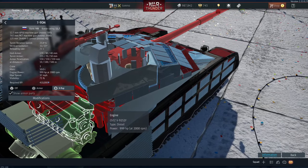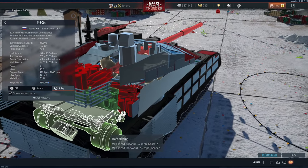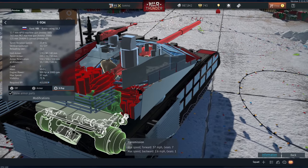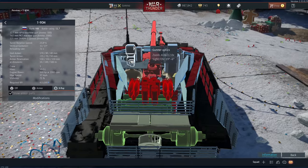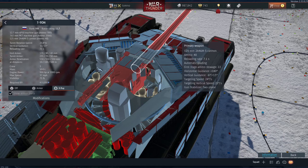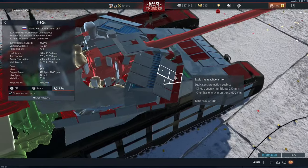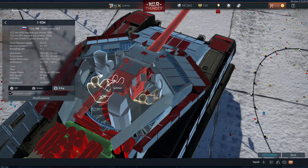It also comes with a slightly improved engine at 999 horsepower — the T-90A was only about 884 horsepower. It seems to have the same number of gears: seven forward and only one in reverse, giving a top reverse speed of 2.6 miles per hour and 37 miles per hour going forward. The commander has optics with 4x to 12x zoom, and the gunner also has 4x to 12x zoom. It has a two-plane gun stabilizer with targeting speed of 22 degrees vertical and 24 degrees horizontal. It comes with an autoloader giving a reload rate of 7.1 seconds and can carry 40 shells. It has the same three-crew complement: driver, commander who can also fire the main armament, and gunner in the turret.